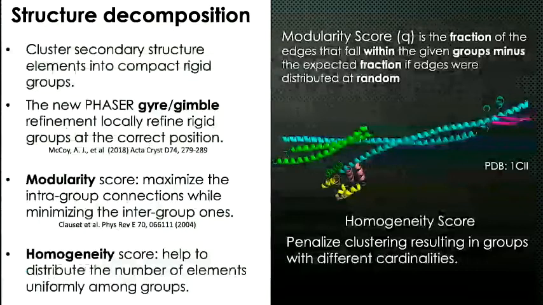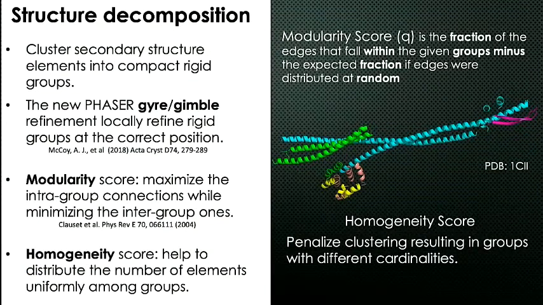Now, I just want to point out that at the beginning of this talk, I said that because we are using small fragments, they must be accurate. There are different ways of achieving this accuracy. One can be to have a large library representing the folds, so you will have lots of possibilities of variation on the same fold. Another possibility is to work with one distant homolog, one distant model, but break this model into smaller pieces and then use each of these small subfolds as rigid body groups, performing the rigid body refinement functions in Phaser that have already been introduced, like gyre and gimble.